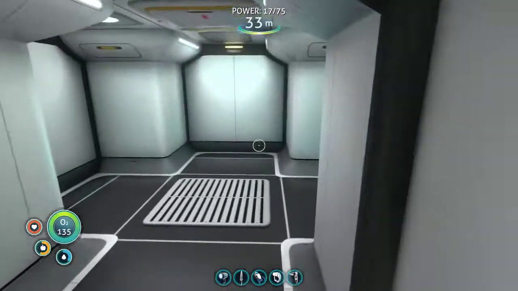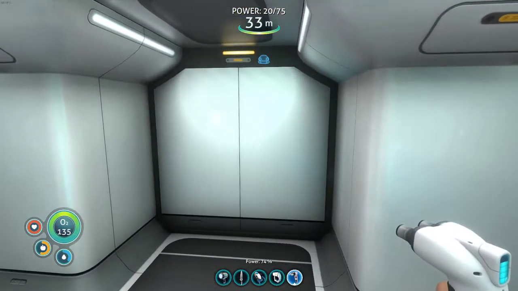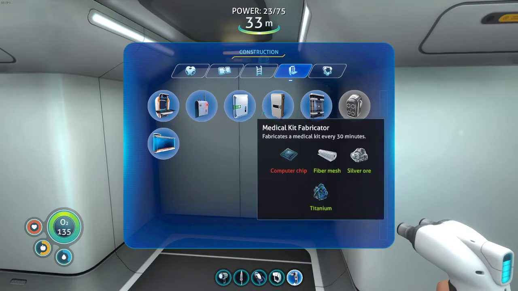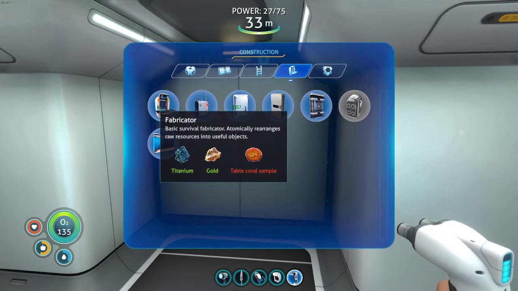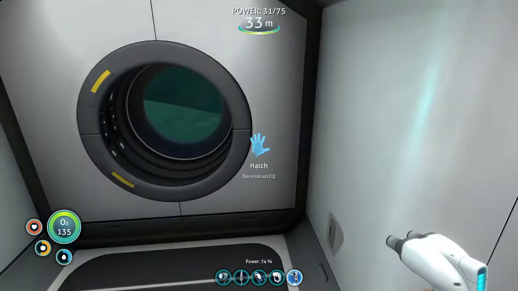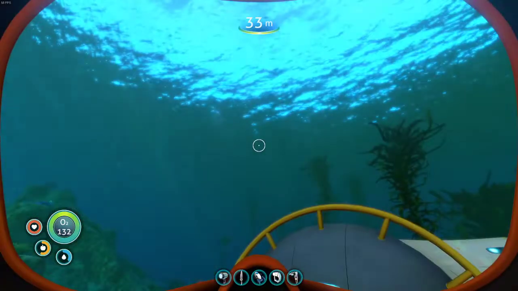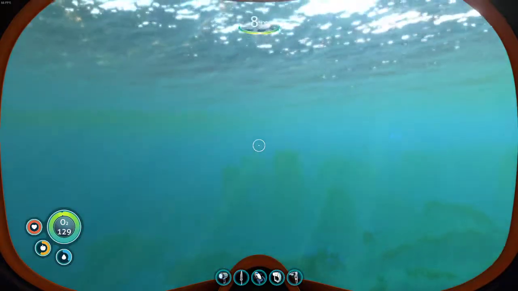This is great. So, things we might need to make next. If I press the wrong button one more time, I shall be mildly disgruntled. I want to make a fabricator down here, definitely, and maybe some lockers. We need some table coral, which is not hard to come by. How will I remember to find this again? Well, we'll have to cross that when we come to it. Tell you what, if I go to the surface and figure out where I am, I might be able to direct myself again.